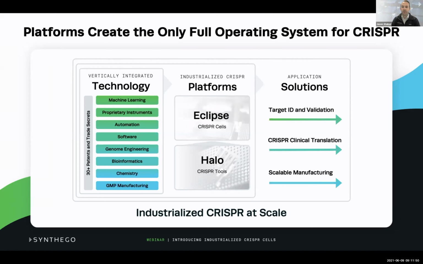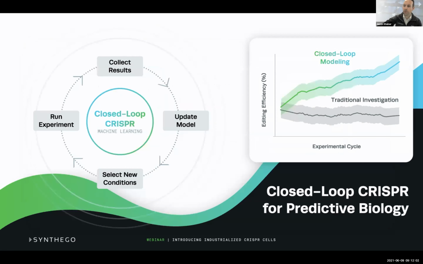And the combination of these 2 platforms enables a whole host of products that support applications from basic discovery biology through scalable cell manufacturing. One of the real important things about these platforms and the integration of these manufacturing platforms is that they are constantly improving. So as I mentioned, CRISPR, like most biological processes, is stochastic, and there is some degree of unpredictability in it, but it can be learned and it can be modeled through this type of iterative machine learning protocols.